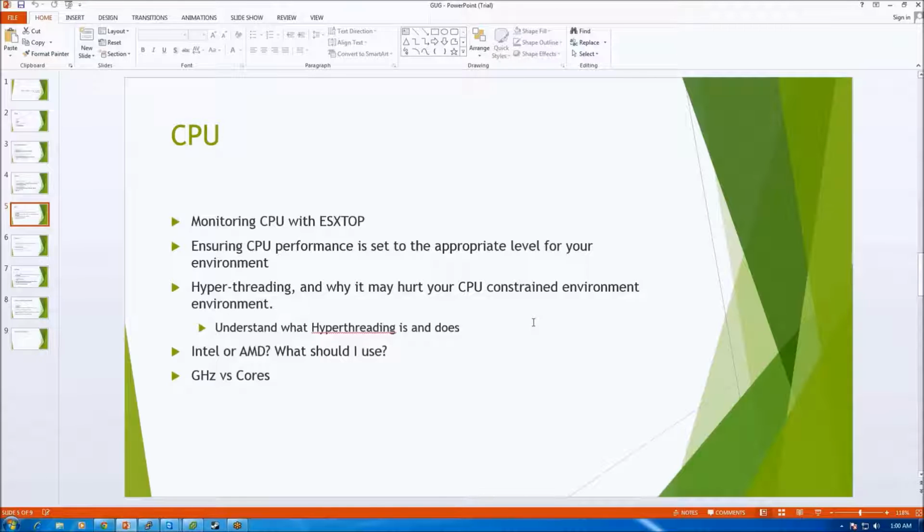Gigahertz is not completely accurate to how a CPU will perform. If you go from Ivy Bridge to Haswell, there's a sizable architecture gap. A 2.0 gigahertz Haswell CPU may outdo a later Ivy Bridge from 2011.